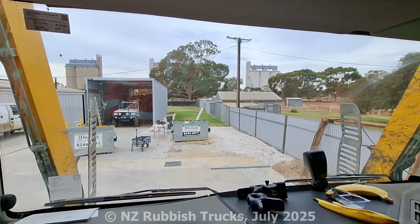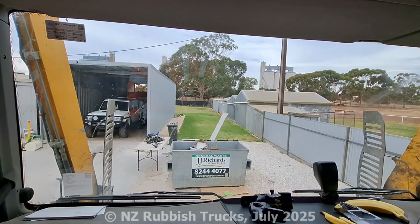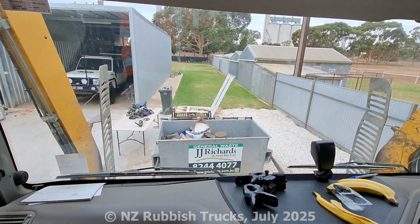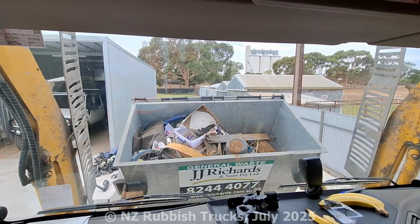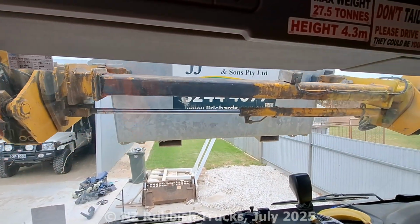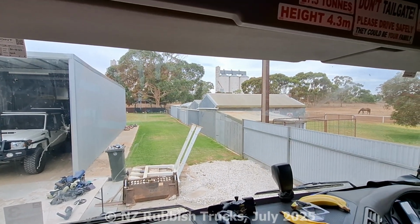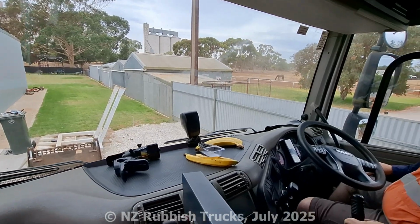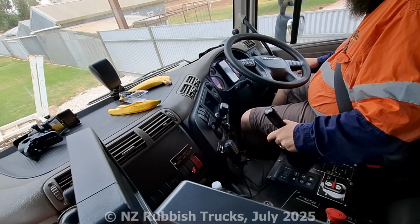JJ Richards has their own in-house manufacturing and engineering division based on the Gold Coast, Queensland, Australia. Here they manufacture their own bins and truck bodies. Having everything in-house allows for unique customized solutions for their waste management needs, from IT solutions and computer software to how the trucks operate and function. For example, they engineer and build the front load bodies to the maximal allowable height and use low-profile tires on their large trucks to not waste an inch.